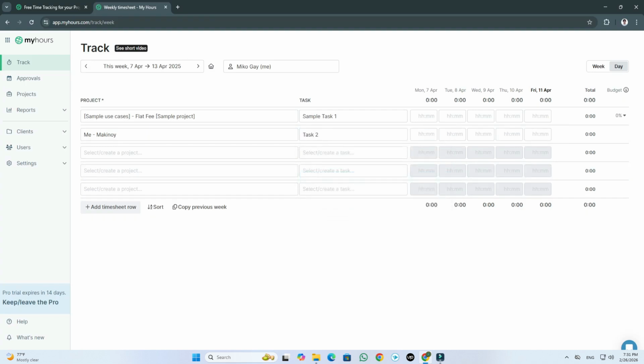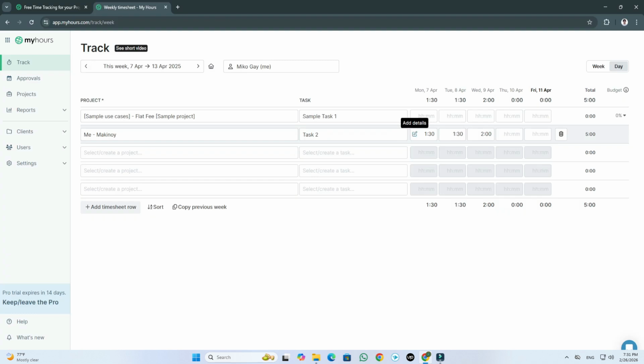Now you can add the hours worked right here on the specific dates. So let's say you have worked on this task an hour and a half. So as you can see, and on Tuesday, again, an hour and a half. And from here, you want to work this 2 or just 2 hours, as you can see. And of course, you can always edit this.